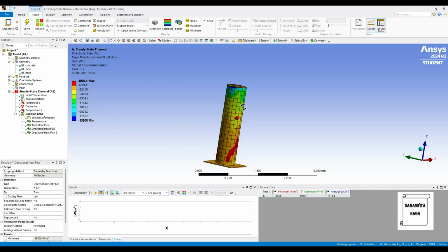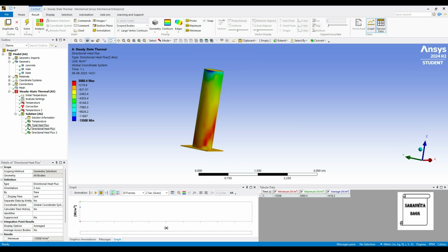Now suppose if you don't want to see this mesh, what you can do is you can go to edges and select no wireframe. You can go to contour and select smooth contour such that the colors blend into each other. You can use the probe option to see the value of directional heat flux over this body. Now it is showing minus because it is going downwards. Also you can see the max and the min value at any time by clicking on max min. And if you don't want to see those options, you can again click on them.